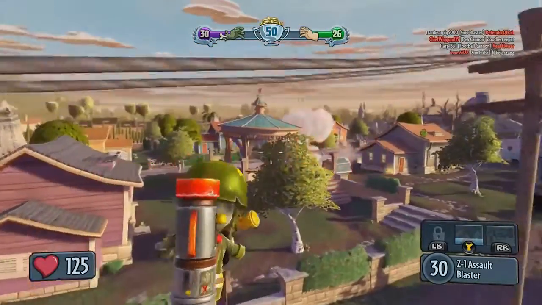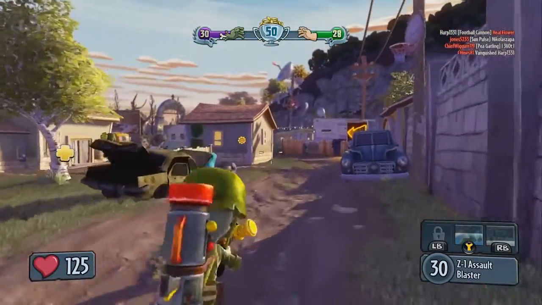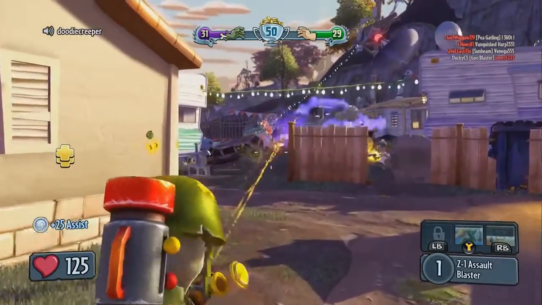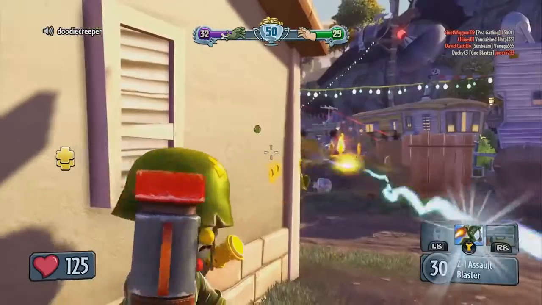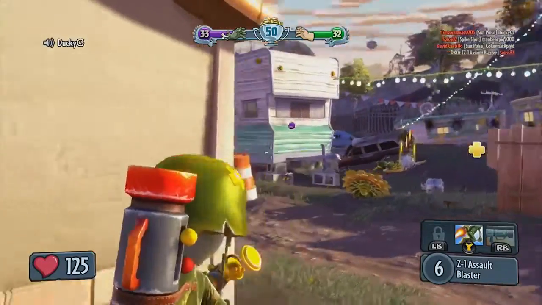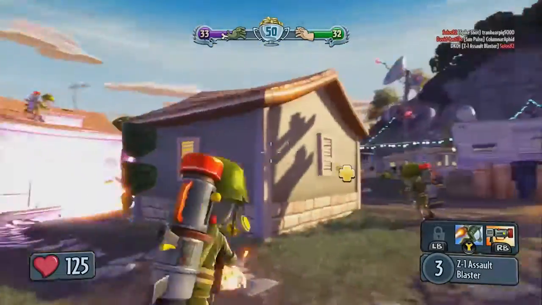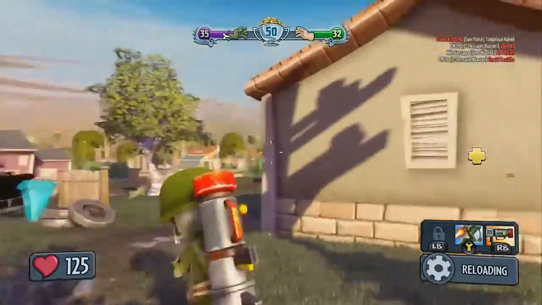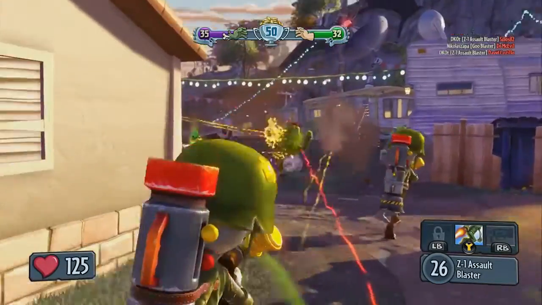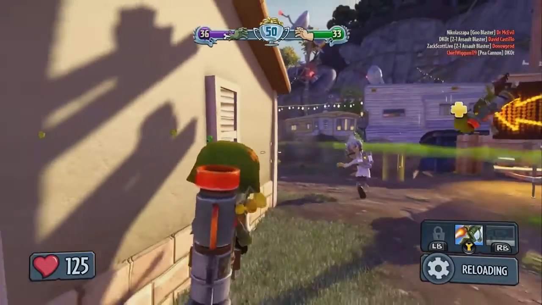Who knows where that's going? Maybe I'll hit something. There's a sunflower right over there causing trouble. Uh-oh. Oh, Jesus. Okay, that guy scared me. Let's reload. Yeah. Oh gosh. Here we go.